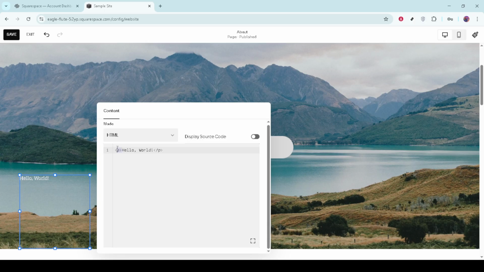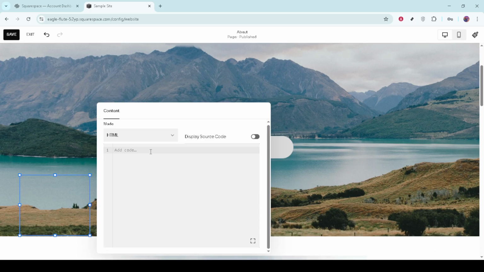Now, let's get into the exciting part. Pasting your own custom code. You can input HTML for layout adjustments, CSS for styling changes, or JavaScript for dynamic functionality. You might even insert Markdown if that's your preference or requirement. Take your time to ensure the code is accurate and meets the purpose you intended.